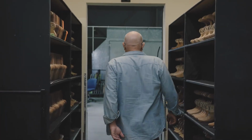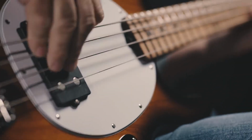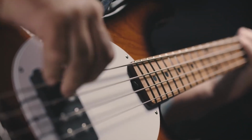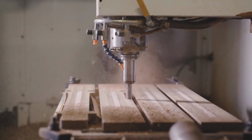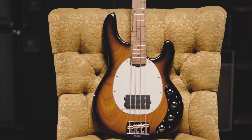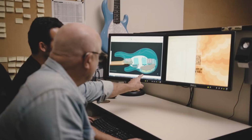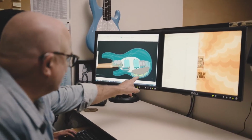I've been really fortunate in my life to be around since day one, one of the most iconic instruments ever made in the modern era, and that's the Stingray. To have had the opportunity to buy the company in 1984 and really recognize that we were the stewards of this design. So many things had come along that we knew we could do to optimize the bass and actually modernize the bass.